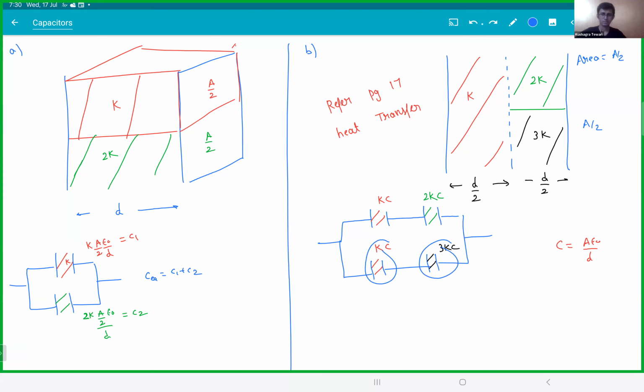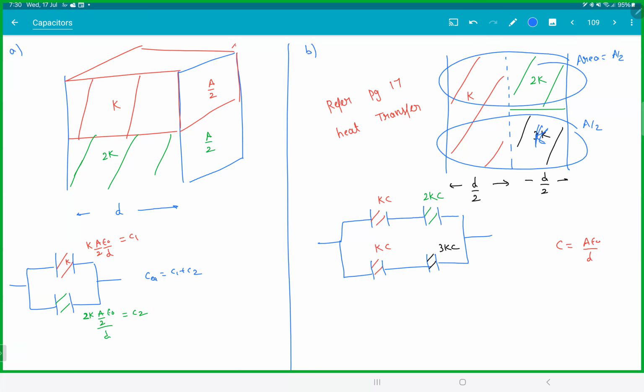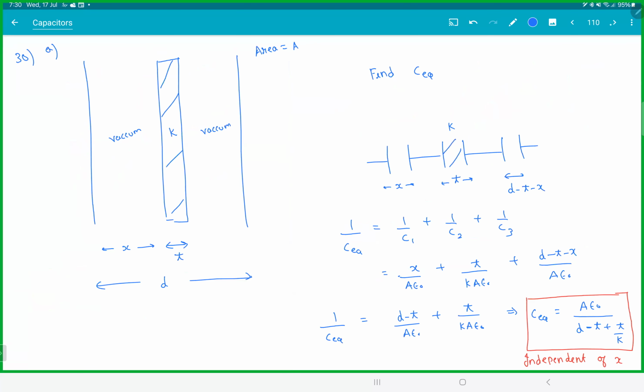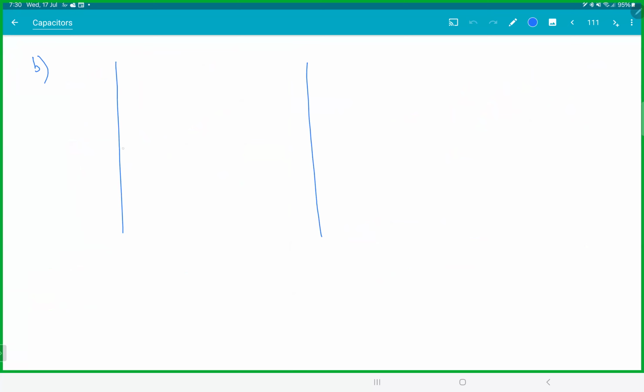Okay, what do you want to do exactly? Meaning, if this becomes K, what will happen according to you? See, is the upper half and the lower half identical? No. That's it. It means the interface will not have the same potential. Okay, sir. So there is no discussion that 2K, 3K will never be in parallel. That is the only thing in that question. So for some reason you're obsessed about that K there. But okay, it happens.